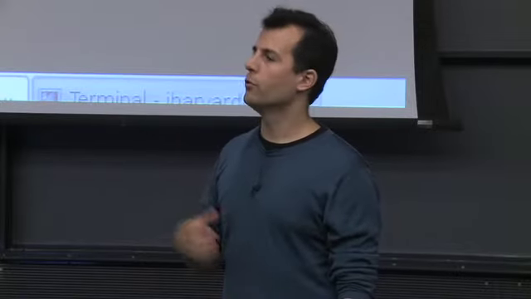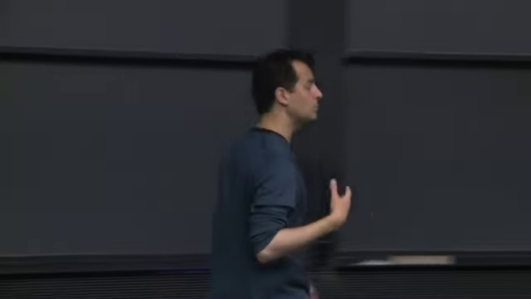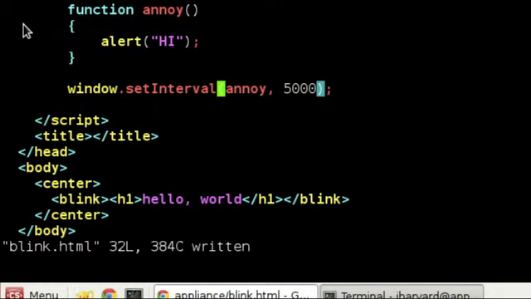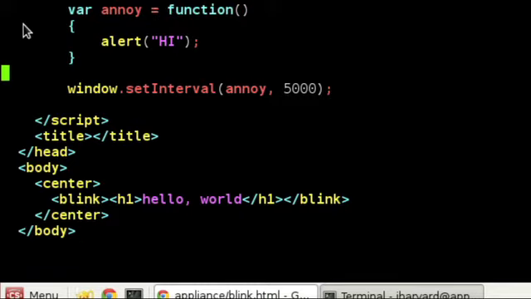But what if I could do both of those at once, especially if this is a throwaway function that doesn't need to be called by anyone else or even by me anywhere else? So what if I instead do this? And the syntax is going to look a little weird for a moment. Let me do this. Instead of defining a function that way, let me get rid of its name, and let me say var annoy equals function semicolon.